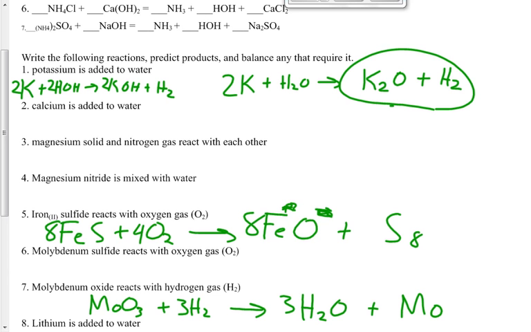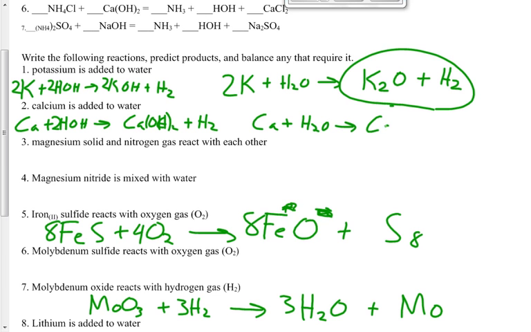And then for calcium, same idea. It depends how you decided to write your water. If you wrote it as HOH, then you got Ca(OH)2 plus H2, and then you just put a 2 here. Or if you wrote it as Ca plus H2O, then you would have got CaO plus H2, and that one's already balanced. Again, both of those things essentially happen when that reaction occurs. So both would be keyed correctly on a unit exam or quiz.